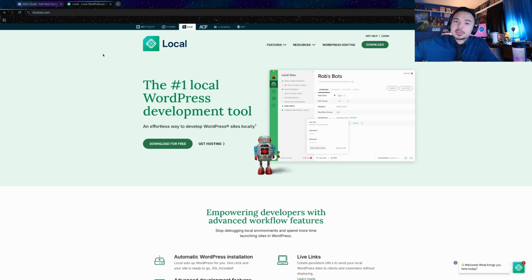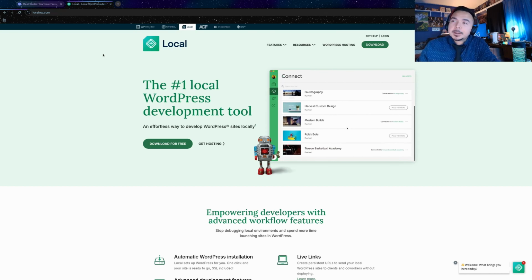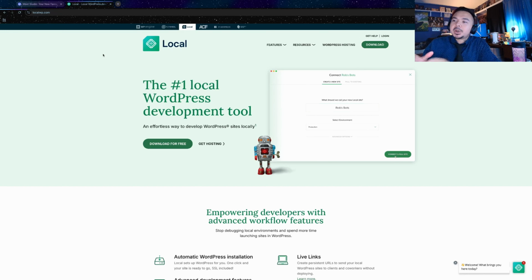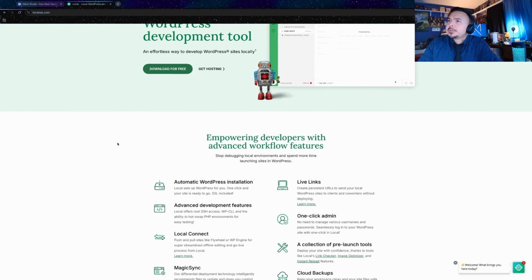On the live website, it's using Nginx, which is like a newer version of a server environment. So those kind of things will affect some plugins. They will affect the performance of the website.